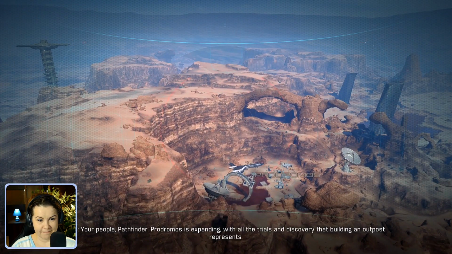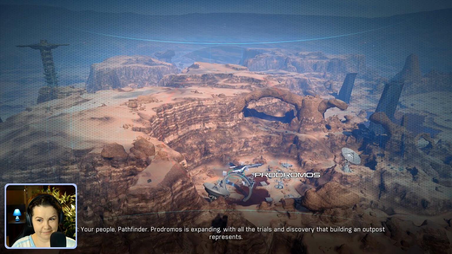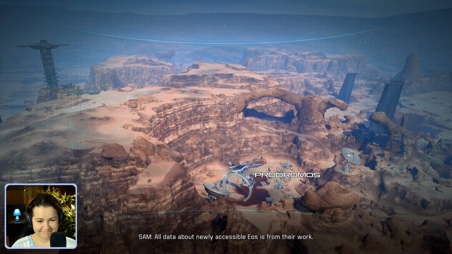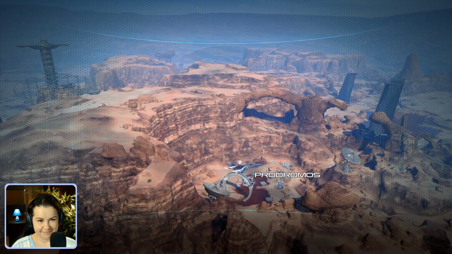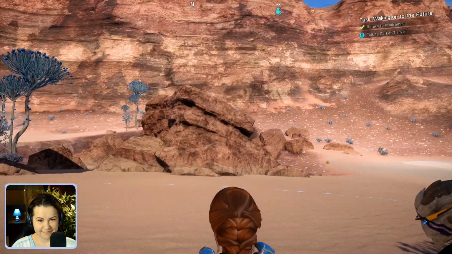Your people, Pathfinder. Prodromos is expanding, with all the trials and discovery that building an outpost represents. Grounded in research. All data about newly accessible EOS is from their work. Well, let's make sure it gets the attention it deserves.